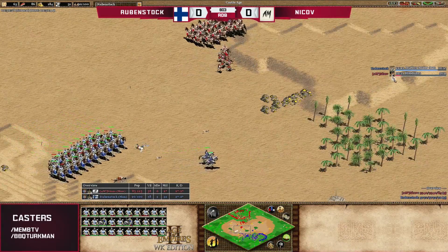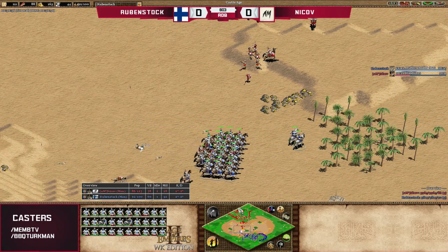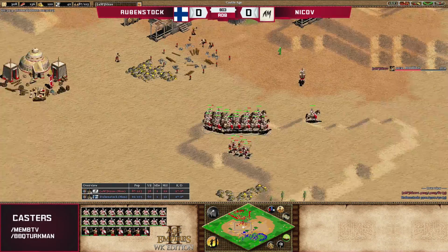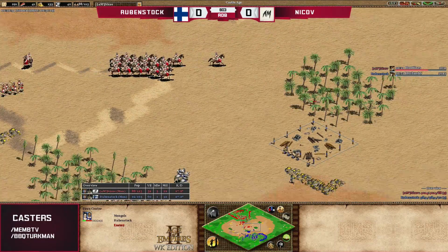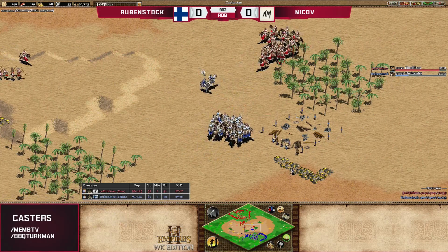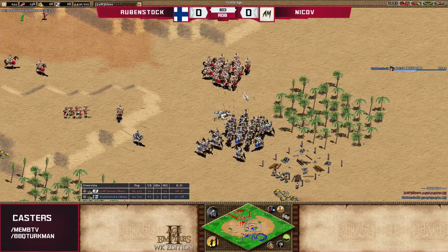Oh, Nicov is finally doing the Bloodlines, and Mr. Turk, he did the Thumb Ring as well. So he got absolutely everything from Castle Age for cav archers. Thumb Ring is crucial in this situation, but this TC is amazing. Oh, I was missing one. Husbandry. So, one player with the Husbandry. Husbandry in this situation is amazing because you can catch up to the units. But Thumb Ring as well is beautiful.